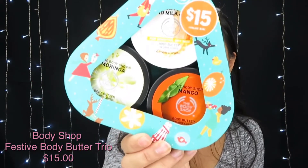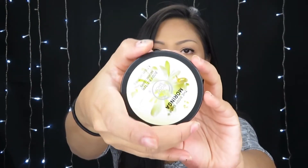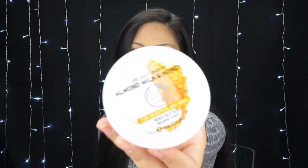I don't get the hype, to be honest. The last thing in this Ulta haul is The Body Shop gift set — Mary Treats body butter trio — and this is $15. The mango smells amazing, and there's another scent that smells really good too. I think my boyfriend will like the almond and honey one.